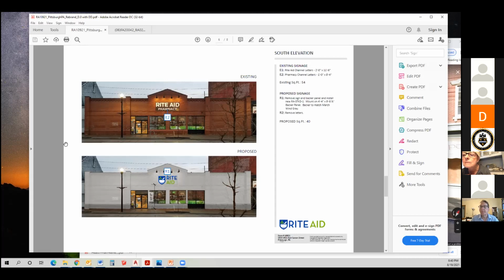Barbara, if I could jump in here. Yes. Well, our sign vendors are responsible for getting us permits. After the permits, we reach out to the landlord to get authorization to paint the building. And that's exactly what we did. Nobody informed us, and I expect the sign vendor to inform us, that the building is actually located in a historic district, but we were completely unaware that we needed to get authorization from the historic district to paint the building. So I think the remedy, and I could be wrong, is with Rite-Aid and the realty company that owns the property.